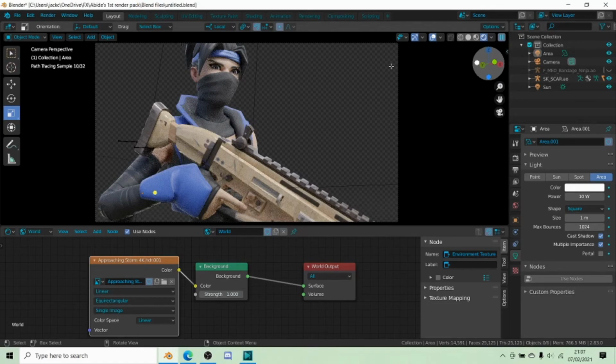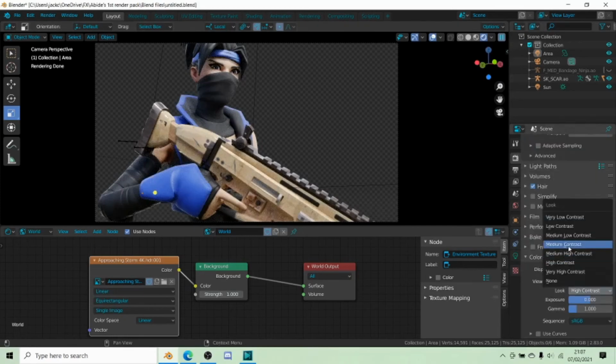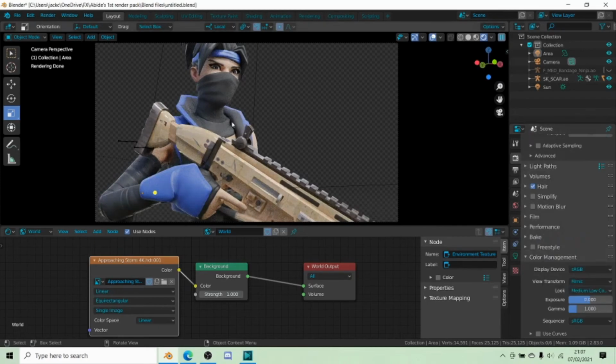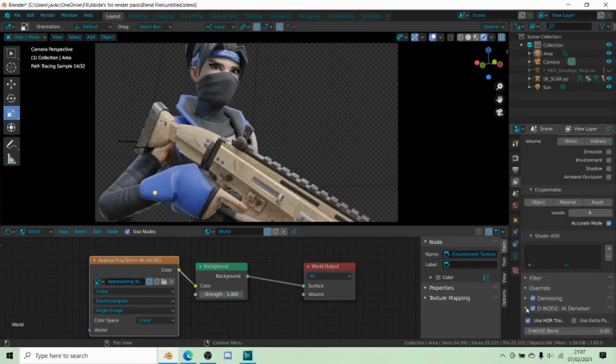So what I'm going to do is first of all, click on this camera button here, and come down here to color management, and as you can see, you can come to look, and you can change how contrasted the look is. So I like to go for medium low on this one because it's not going to be a very dark image, but you can obviously change that to how you want it to be. And also on this stack of pictures, make sure you've always got denoising, and this is a separate one I downloaded, OptiX denoiser, but if you don't have that, then just click denoising, it's fine. So yeah, once you've done all that, you should be okay.